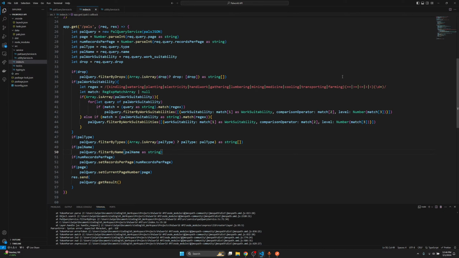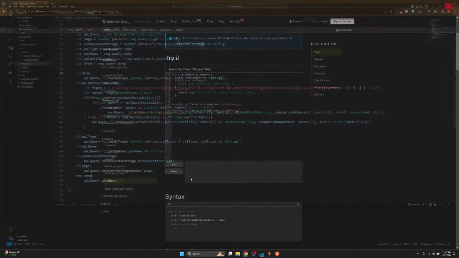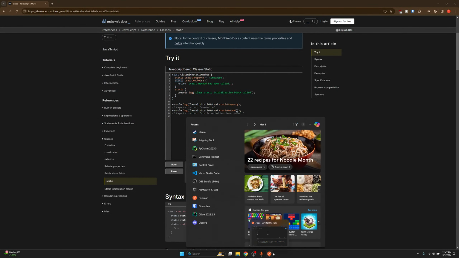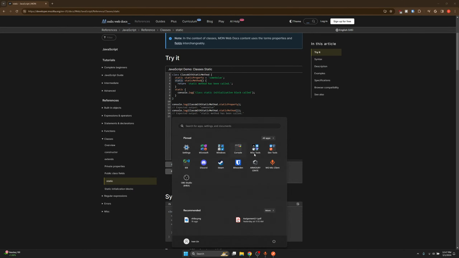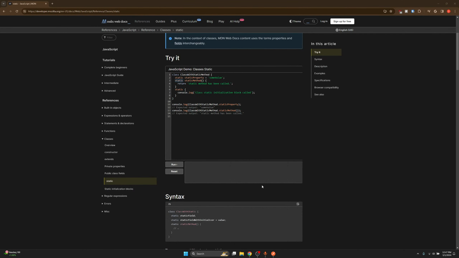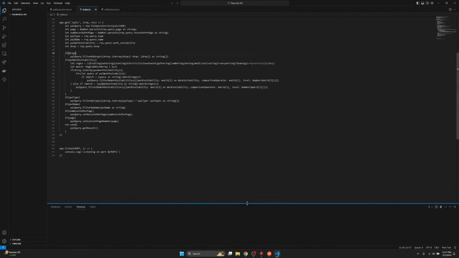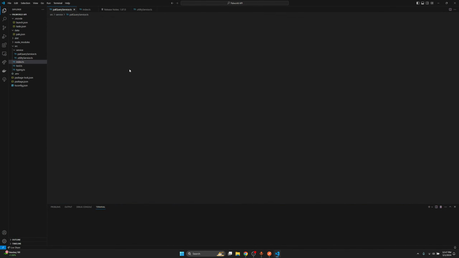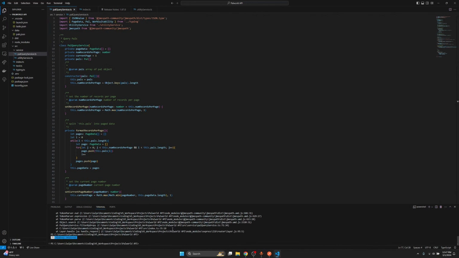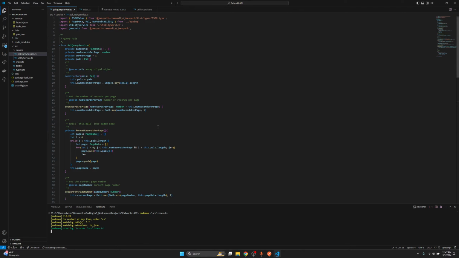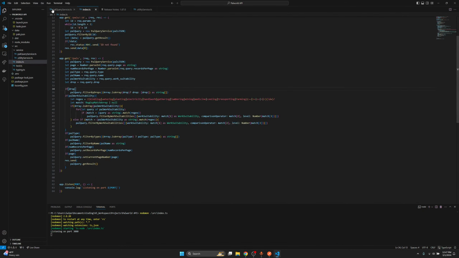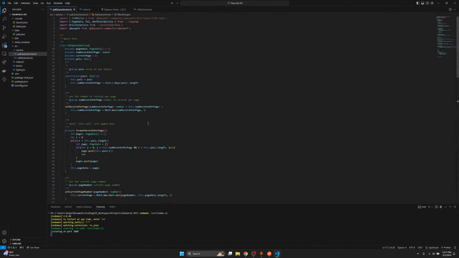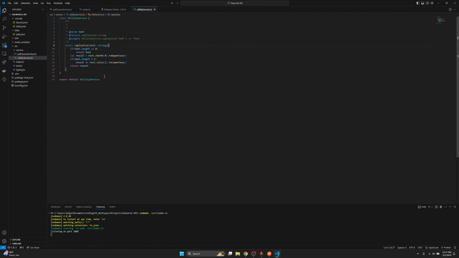Do you see syntax errors? I don't, man. Maybe we just need to refresh VS Code or something. Because I don't see any syntax error. Unless it's somewhere in here, which I don't see anywhere.